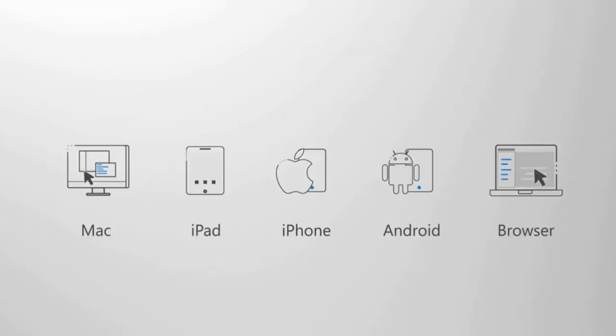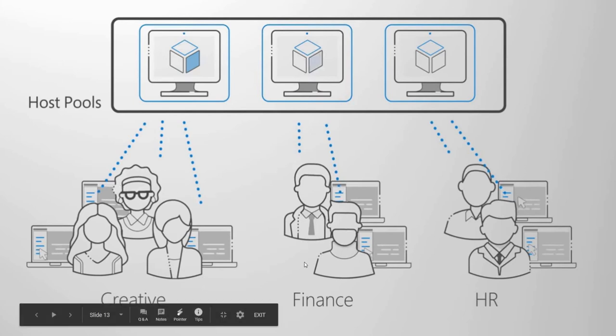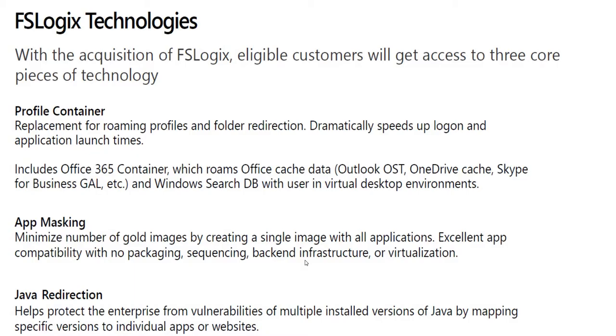And how we connect to this virtual desktop environment: we can use a web URL. You can use an Android client, iPhone client, or Mac client. And also there is a Windows client, an MSI installer available. You can install it. These are the ways you can connect, which makes accessibility very easy. If you have any of these devices, you can open it and access your virtual desktop environment. And you can also create groups and assign host pools to those groups, like finance team, HR team, cloud team, something like that. And as I told you, FSLogix will help us to save the user profiles.